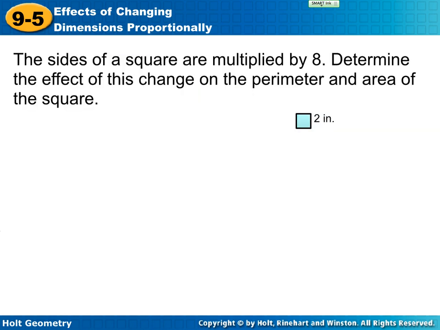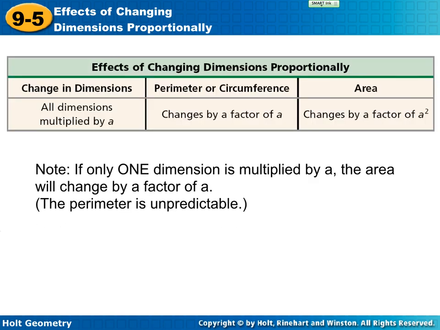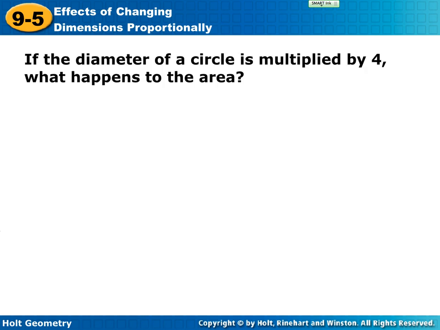Okay, I think I need to have you do another one. Let me see if I had another one after. This is the way the theorem says it. I don't like the way the theorem says it. Okay, if the diameter of a circle is multiplied by 4, what happens to the area? Look at your notes there. Was changing the diameter of the circle changing it in 1 dimension or 2 dimensions? Both. So if you're changing both, your notes should say the area is affected by whatever the change is squared.